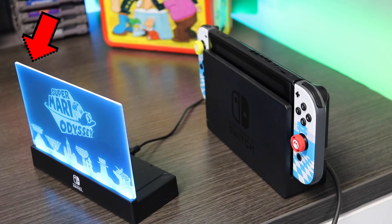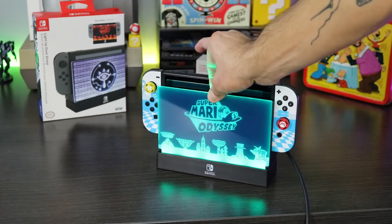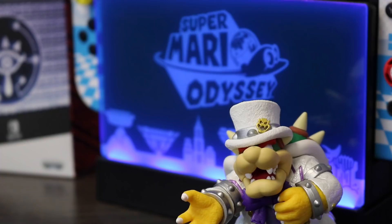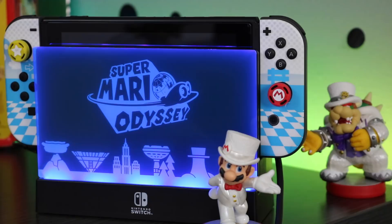They are really simple to change. Let me show you guys. In order to switch these out, all you're going to need to do is lift up the faceplate nice and gently — very simple, very easy — and simply stick in the next faceplate. And right then and there, you have transformed the look and feel of your Nintendo Switch in a matter of seconds. It could not have been done any easier than simply switching out these faceplates.